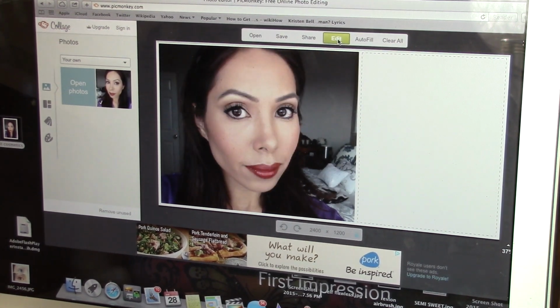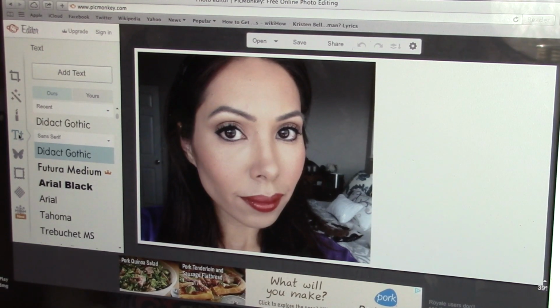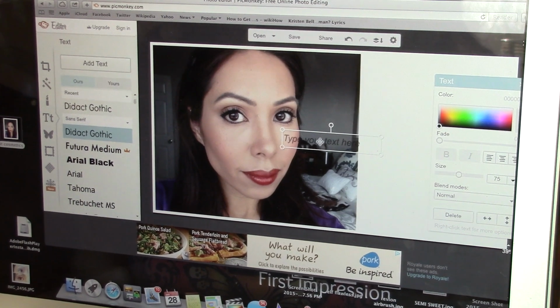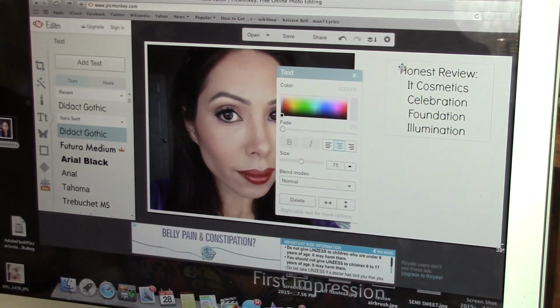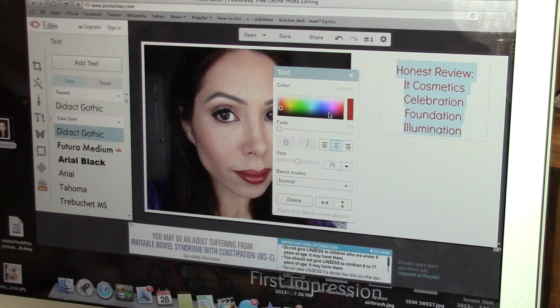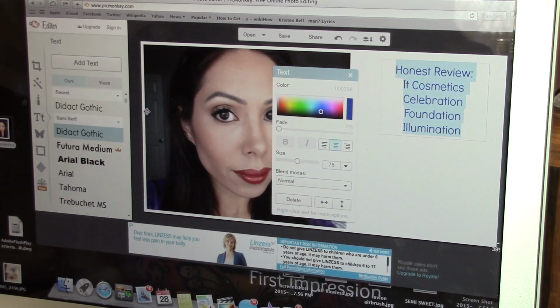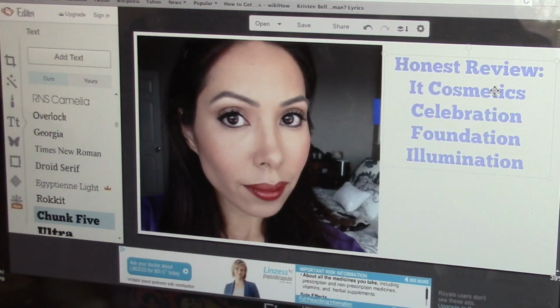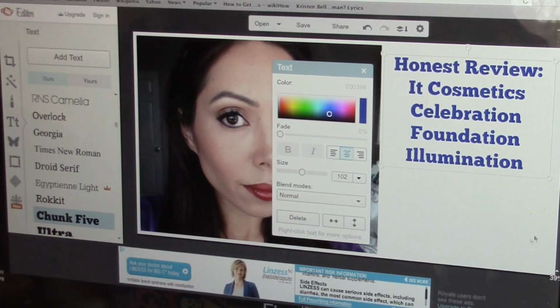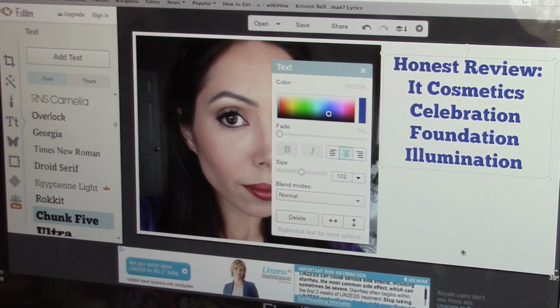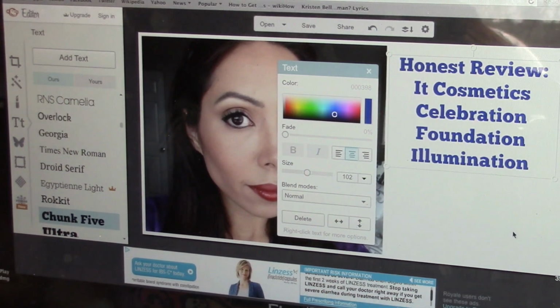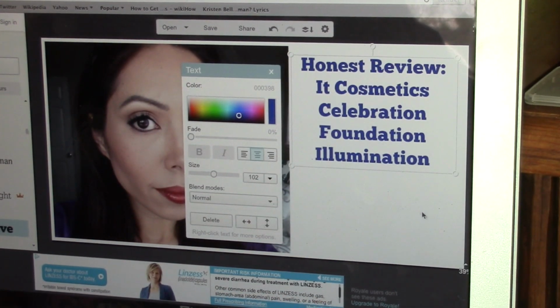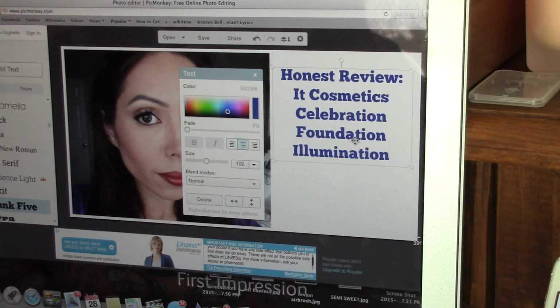So what I'm going to do is hit edit, and now I can add text. I'll just pick out a text, hit add text. I'm gonna drag this over here, and through this option here you can change the color, the style of the font, the size, etc. And once again, just keep in mind that down here on the lower right, if you're searching through videos on your smartphone, YouTube puts the time stamp right here. So just leave that part blank. So I'm gonna hit save.